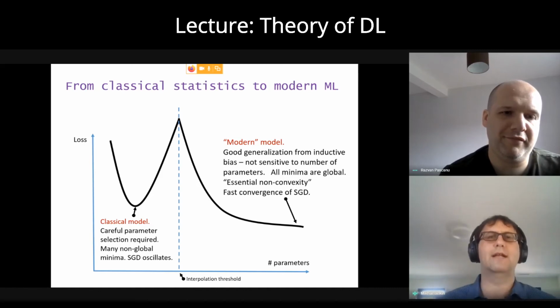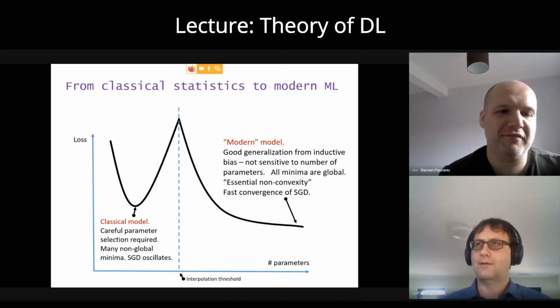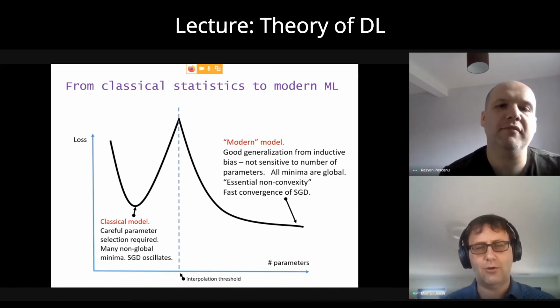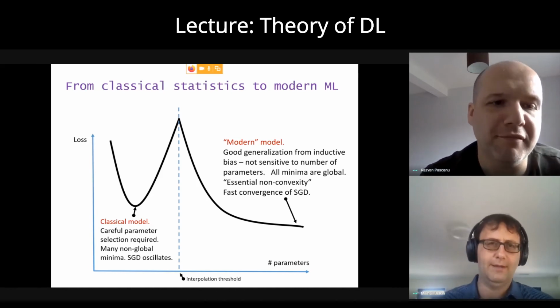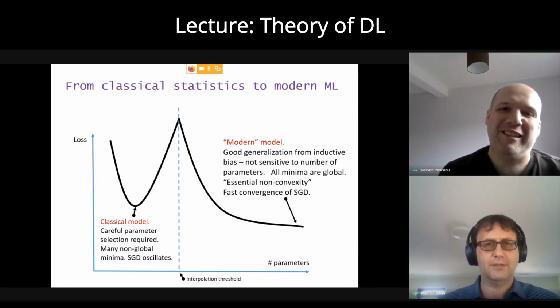So that's maybe this overarching picture of this modern world shown to us by deep learning. I don't want to say it's a deep learning world because it applies to other models as well, but it has been shown to us by deep learning. And I'll stop here. I'm happy to take questions.